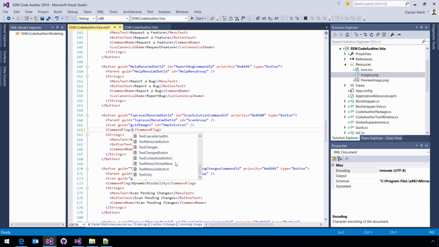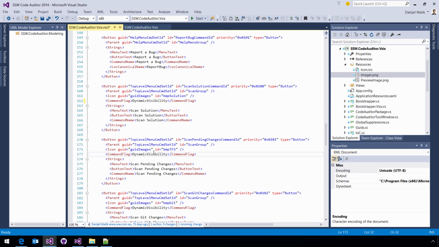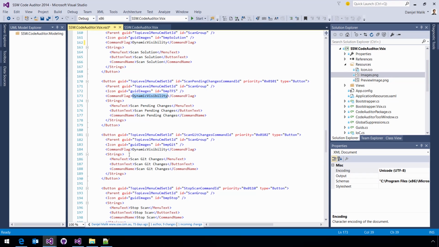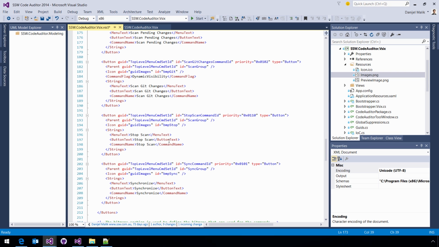Plenty of things to play with. In my case, it was really important that it had dynamic visibility, otherwise I couldn't change the visibility of that command. Same thing with these. Probably I could just hide them. They don't really need to be dynamic, but in some cases we just want to hide them.